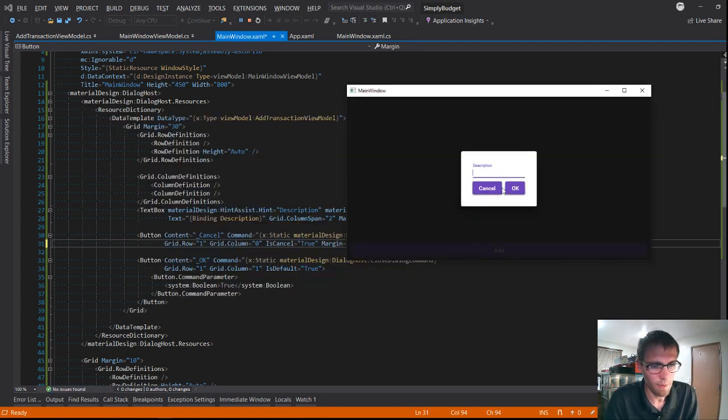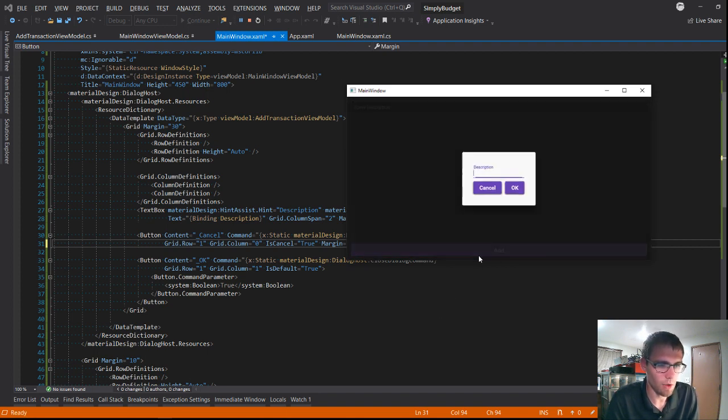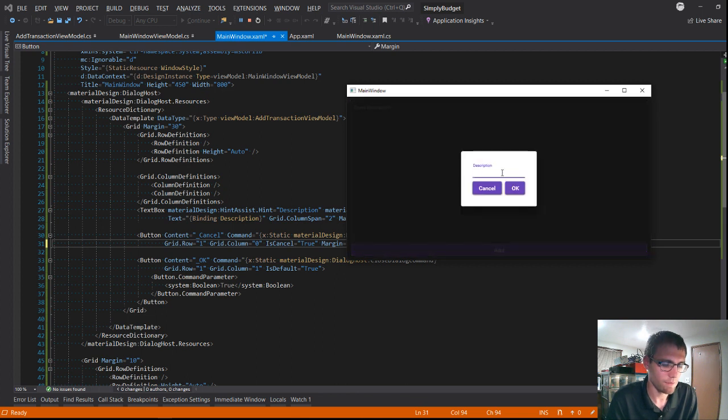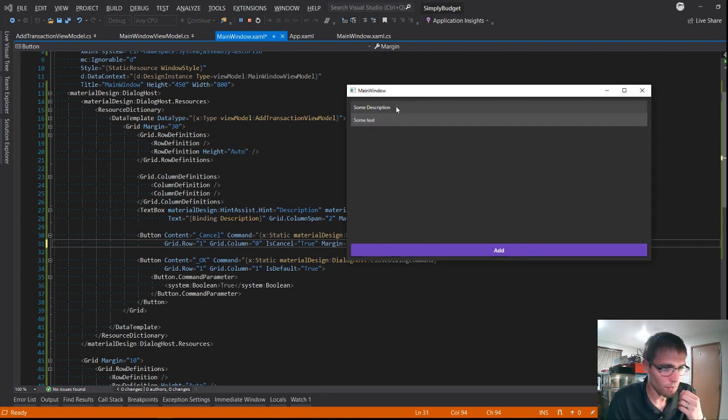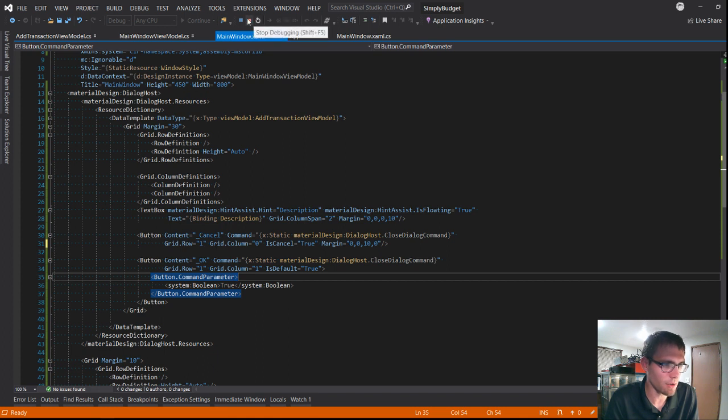Separate these buttons. And at some point we should probably make them equal width and that kind of thing, and change them up to better match the material design spec. But for now it'll work. Some description, right? Press OK. We've got our item with some description. We go add, we hit cancel, nothing gets added, add, lots of text, cancel, nothing gets added, add some text, and it brings through. Perfect. So aside from the fact that I've broken my unit test, this works great.